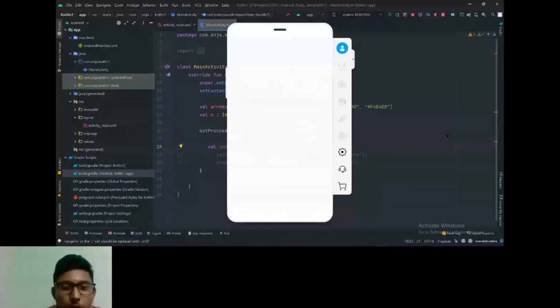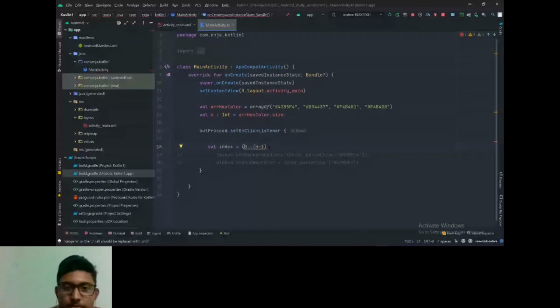So we choose all the numbers from 0 to n and take a random one out of them. Oh boy, what's the problem with this thing? Go back. Any random number in this range.